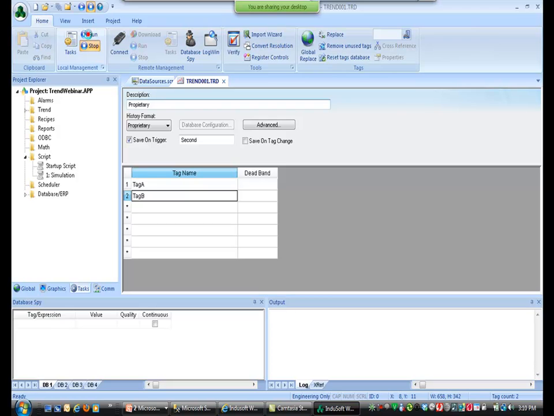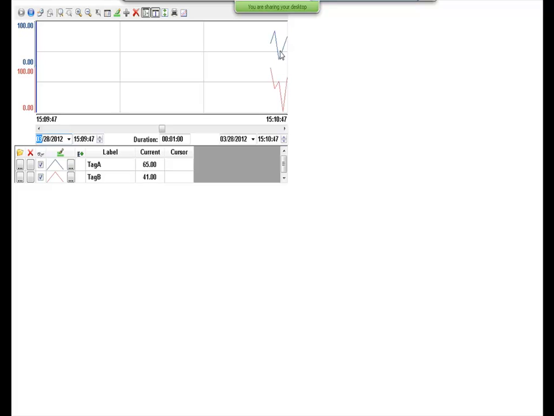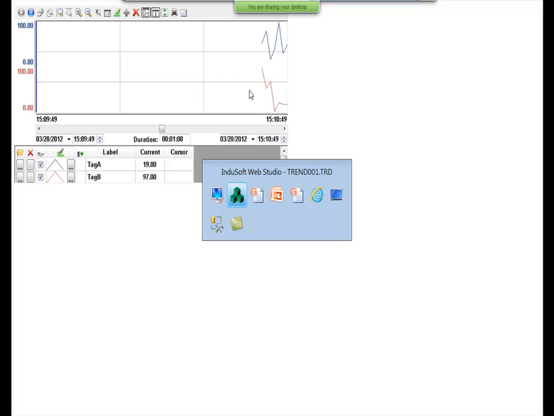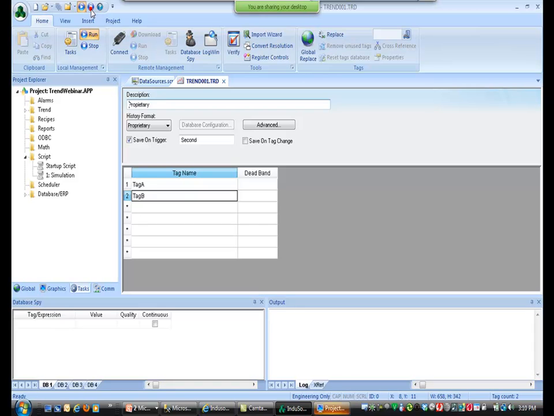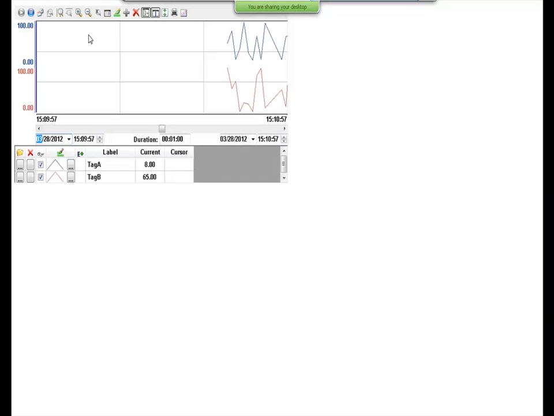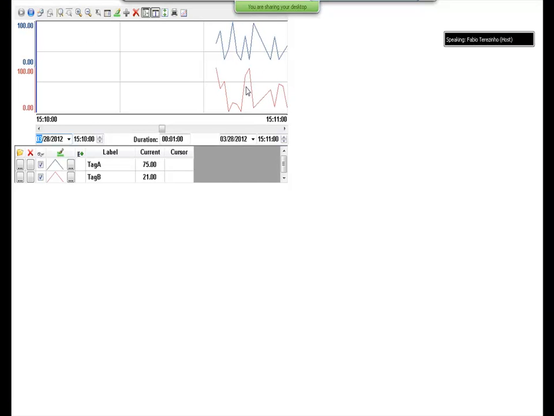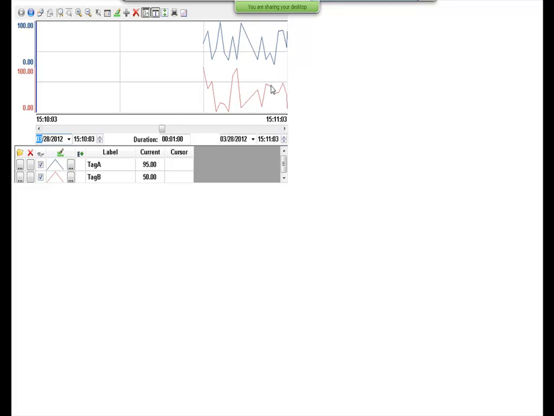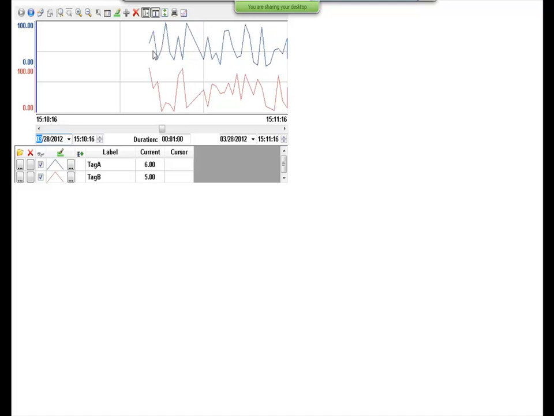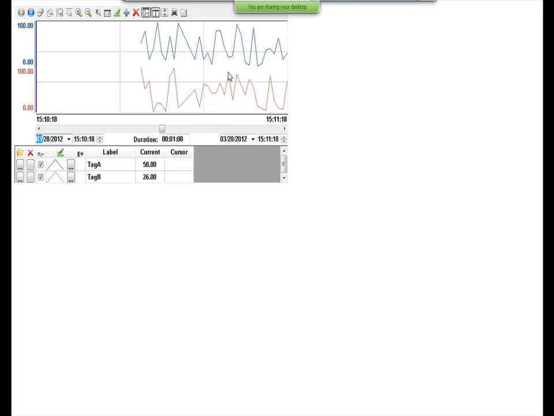Very well. So now if I go to the trend control, I see the values. The values are changing there, just like before. But if I close the screen or stop the application and run again, notice that the trend control automatically retrieves the history information and displays this information on the screen, along with the new online data. So now the trend task is saving data, and the trend control is displaying online data as well as history data automatically on the screen.